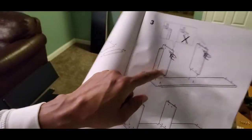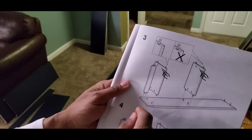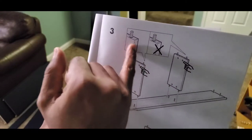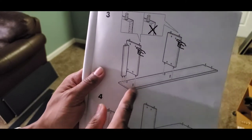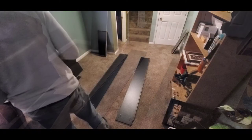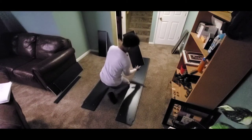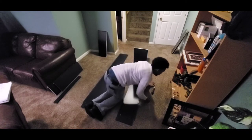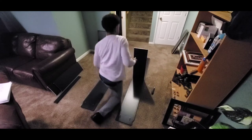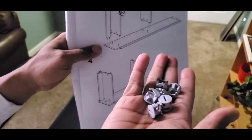So next we're moving over here. So the boards that we put the pegs in, it's telling us, let's use the unfinished side on both sides on this. And you see this? You have to look. So that's the one right here on the right. So I need the unfinished side on this one in the middle. You know what else? See, I'm going to need four of these. As you can see, I got them.